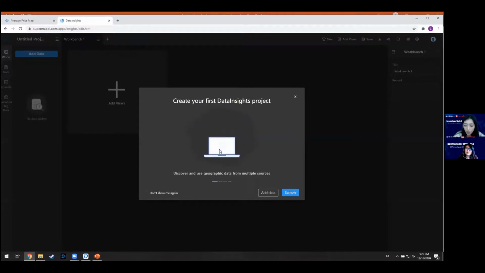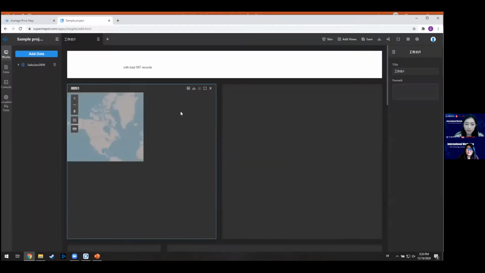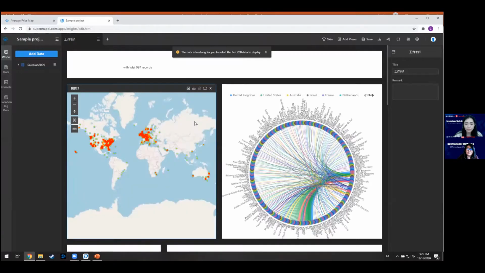We could import Excel, CSV, or shapefile data in the data insight, and we could create rich, beautiful, and flexible maps and charts, and interactive analysis tools to help you manage geographic data. Let me click this sample to introduce the data insight.